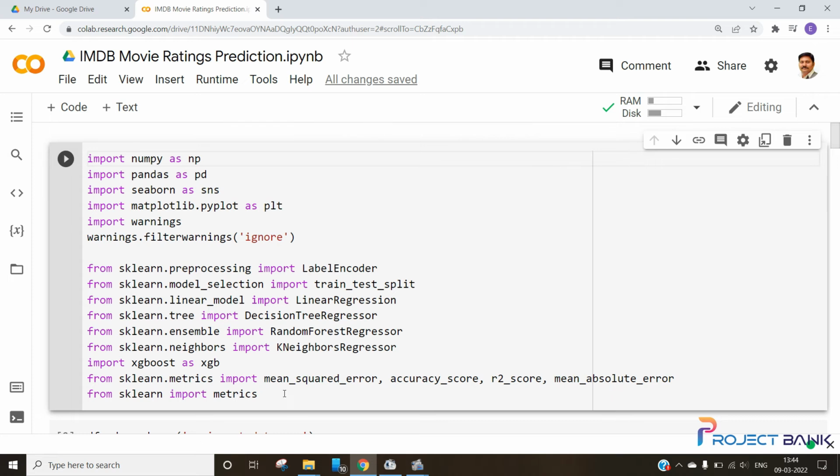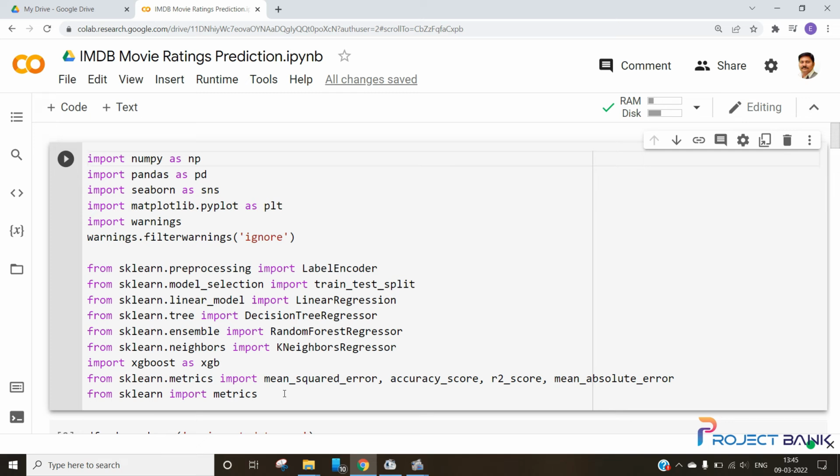So next we have absolute error. The mean absolute error is a measure of errors between paired observations expressing the same phenomenon, and we are going to do the accuracy score. So how accurate are the models? The other evaluation metrics that can be used over here is RMSE, the root mean square error. The lower the RMSE score, the better the model performance is. And these over here are nothing but our evaluation metrics.